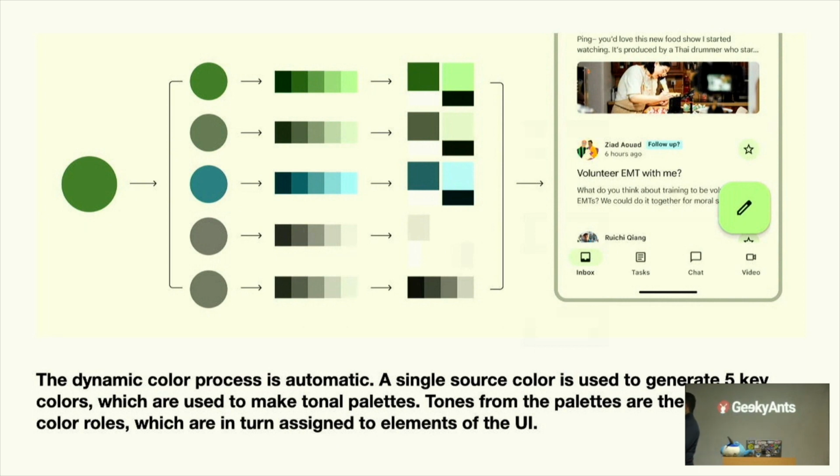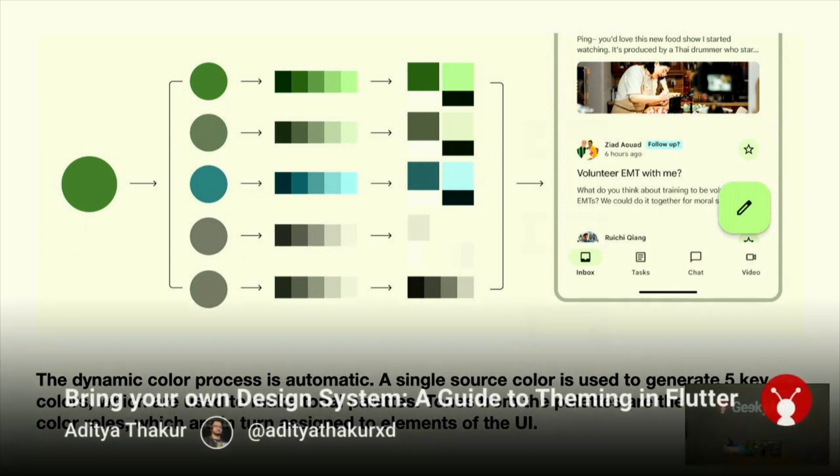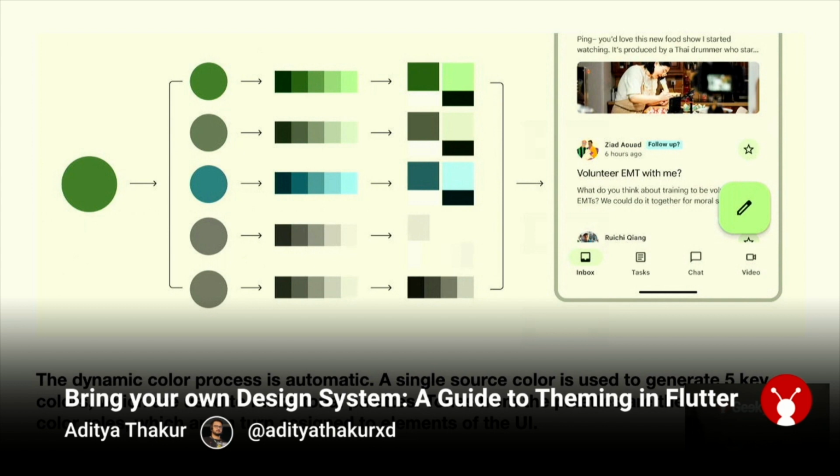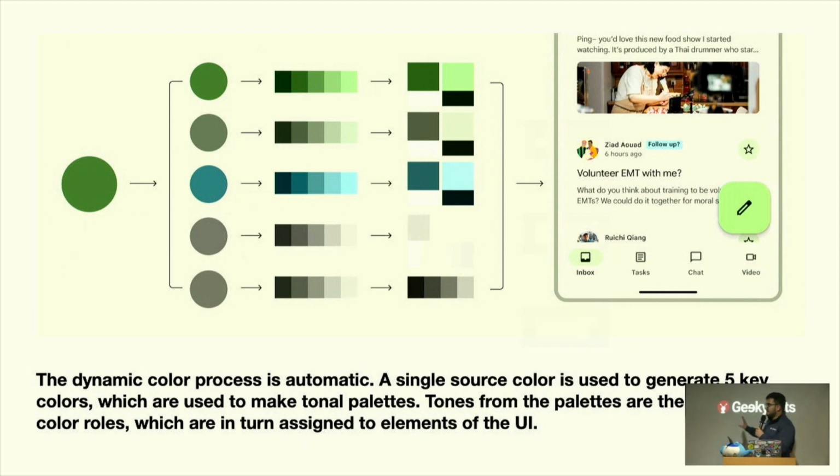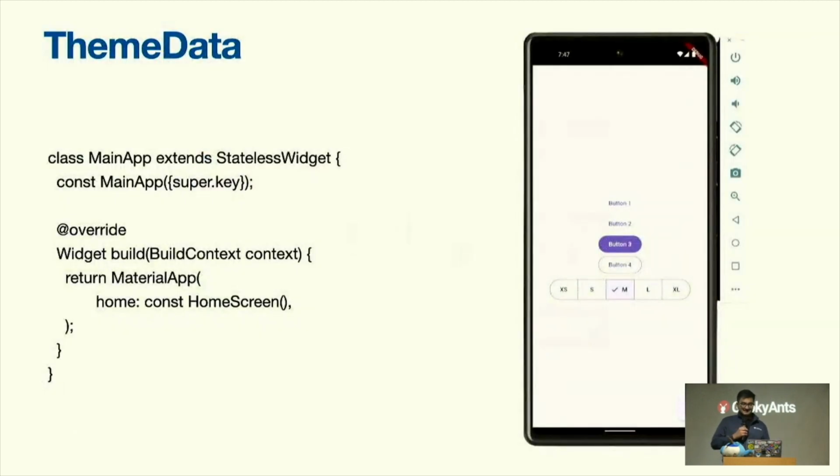What would happen is, it would take your single color that you have passed, it would make all these auxiliary colors, and then inside your Flutter application, it would add them to where they are required. So let us say your floating action button would get a particular shade, and depending on that, other components would get a particular shade of color. So this single seed color would become the source that would generate this palette of different colors. It's very beautiful. You can check out the Material 3 guidelines once. It was a good read when I went through that yesterday.